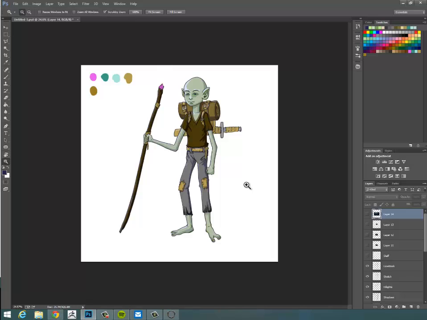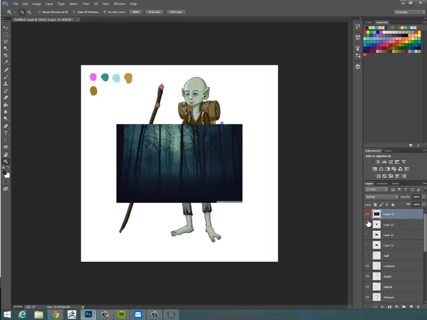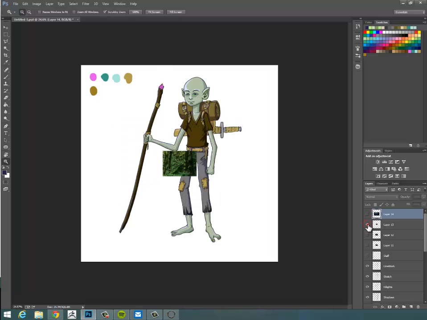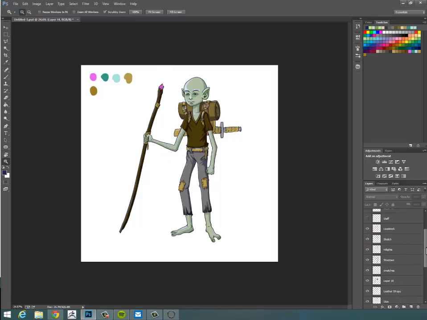All right, so I'm almost done with this guy. I just want to do a few things to finish it up, make it look nice and finished. Up here at the top of my layer stack, I have some images from Google that I downloaded. I got a variety of them, and I'll talk about those in a second.